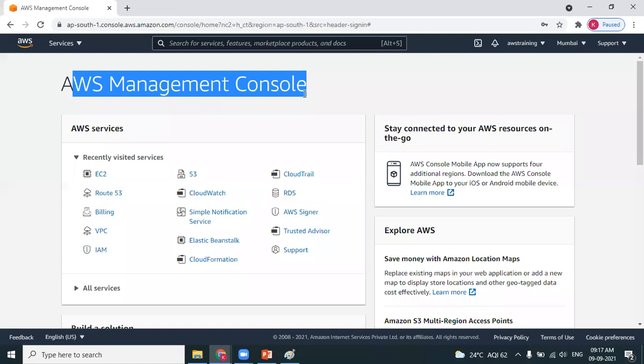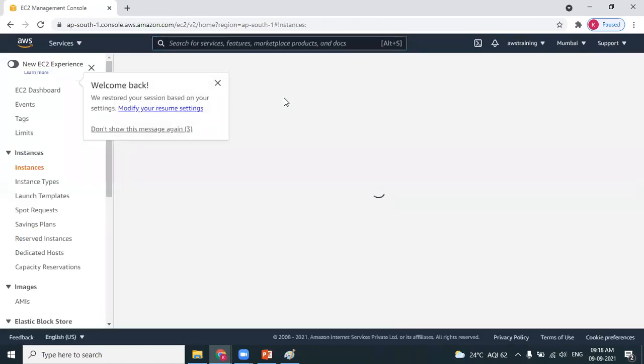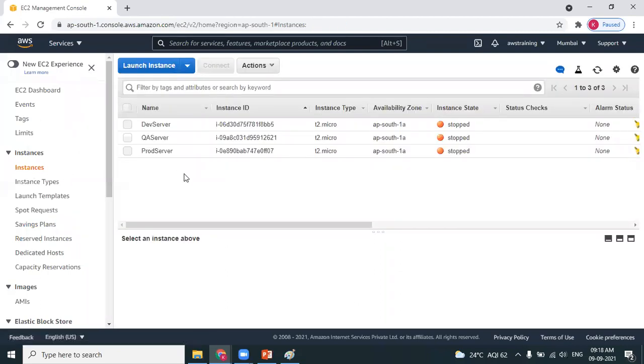Now, AWS is nothing but a collection of services. On the left side, you can see a list of all the services AWS provides, out of which we are learning the first service called EC2, which stands for Elastic Compute Cloud. It's all about creating virtual machines on the AWS Cloud Platform. You already know that. Right now I'm connected to the Mumbai data center, and I already have 3 AWS instances. Instances are nothing but virtual machines.